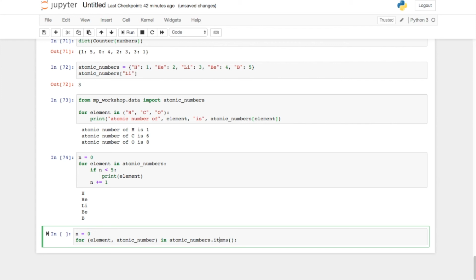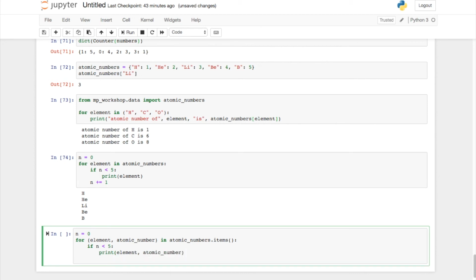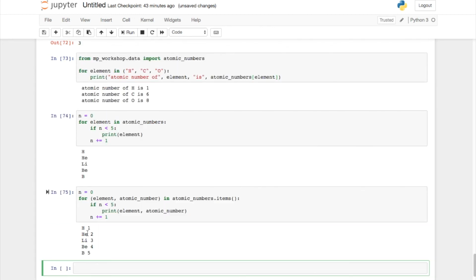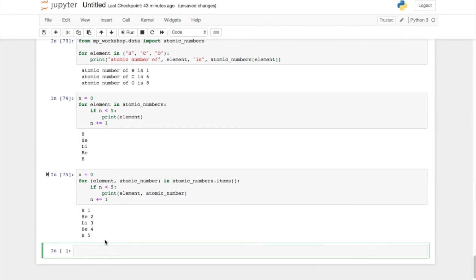It just sort of returns one at a time, which is very nice for performance. And let's do the same little thing. So we just print out the first 5, and we'll just print out the element and the atomic number. And we get the same output, but now we have the atomic number, so that's good.